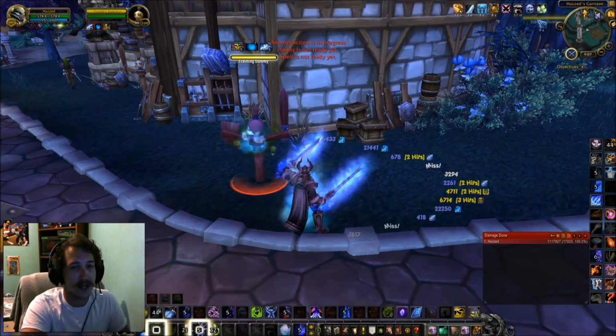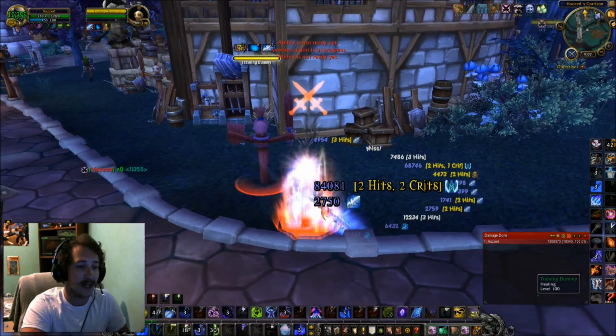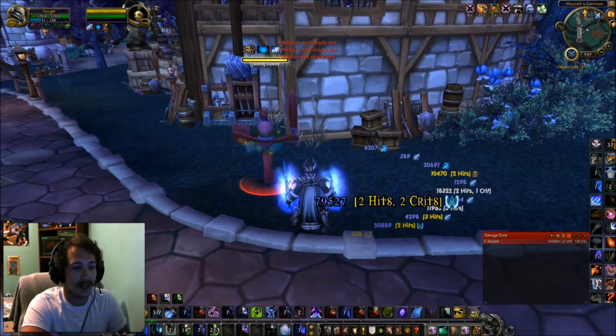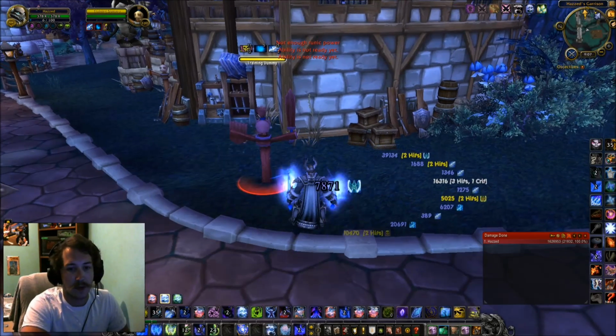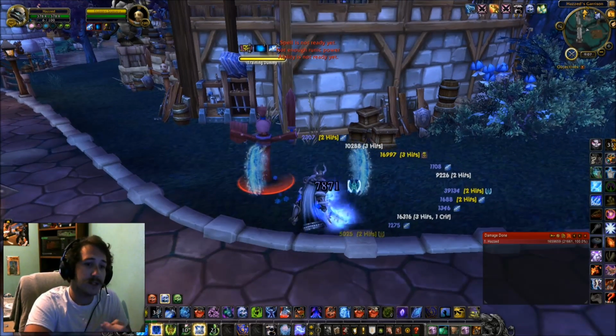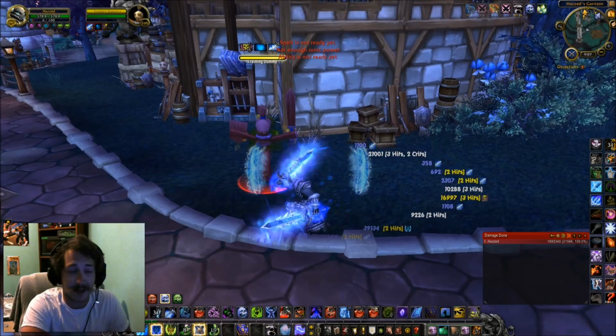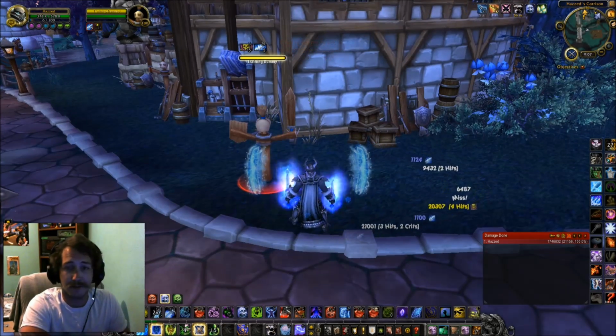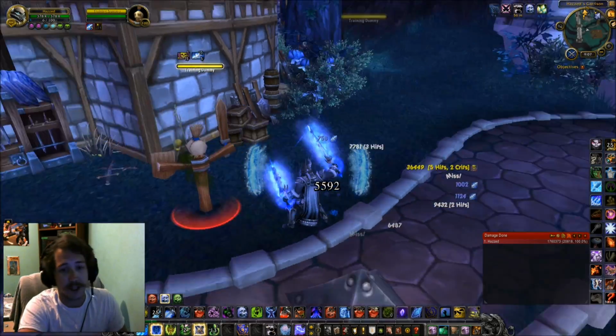You can't just be hitting those Obliterates and not stacking and not utilizing your Necrotic Plague, because that's just useless. And they're like, well, it doesn't do as much DPS. It's not doing as much DPS in that second, but the damage over time is going to be a heck of a lot higher than spamming those Obliterates. Now, I can show you what I mean by that.